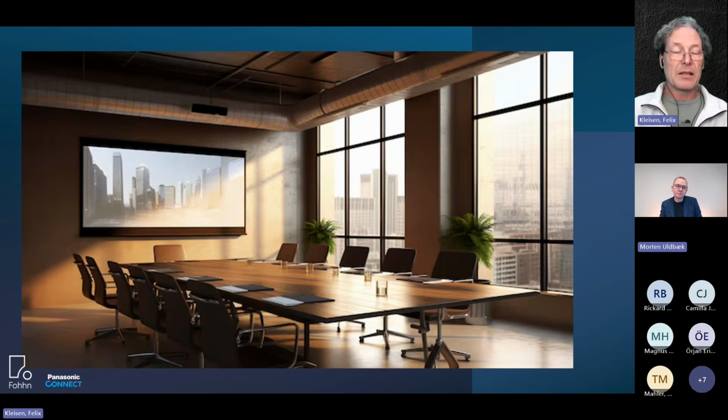I think these are extreme pictures, so everyone can recognize what's going wrong here. Imagine sitting across from the people that sit in front of the window. You will not be able to see them. They'll be in silhouette. And what's happening on the screen, I think that's quite clear for everyone to see, that's not helping anyone. And even if this was an extremely bright high-end LED wall, you'd still get a line across the screen. So thinking about these things and explaining this to your customer is quite an important step in order to guarantee that you end up with a room where everyone is satisfied.